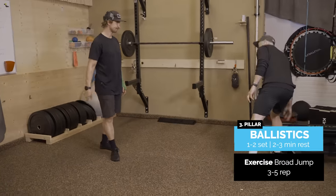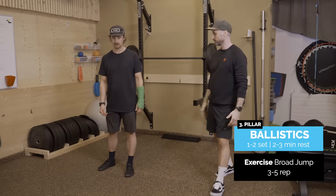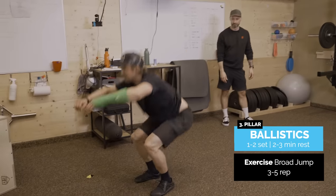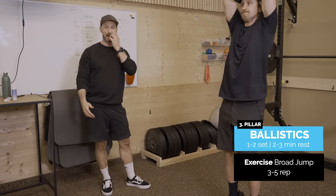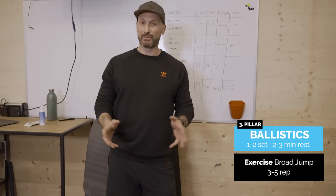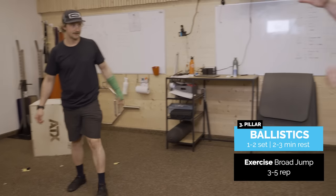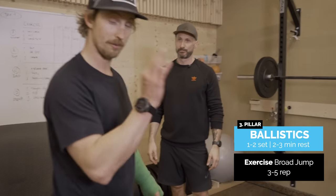Next exercise is a broad jump. We're going high to low — triple extension, down and then up horizontal forward, with more ground contact time for this exercise. Focus on landing nice and evenly on both feet. If you measure your distance each time and try to improve, if that distance gets less you're a bit too fatigued — give a little bit more rest. Three to five reps is going to be enough per session. All of that force goes into the ground and propels him forward — giving awesome ski pop.